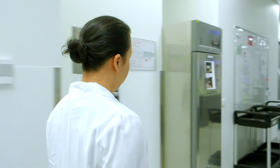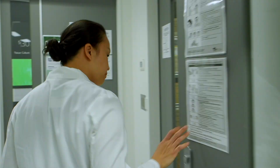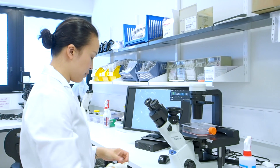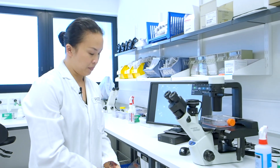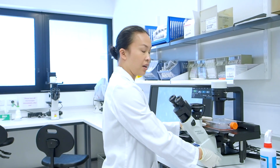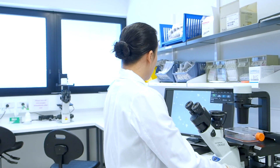So we'll head across now to the tissue culture area. This is our tissue culture lab and what I've got in front of the microscope at the moment is a flask of cells that I've been working on. What we're trying to do is find ways to get stem cells to produce these nano medicines that we can then turn into drugs for regenerative medicine.